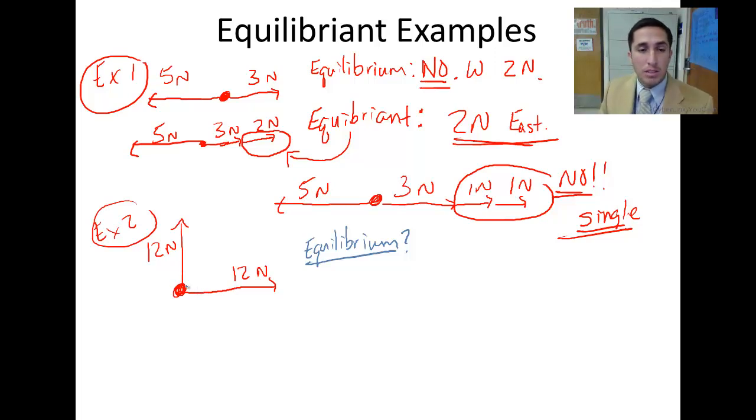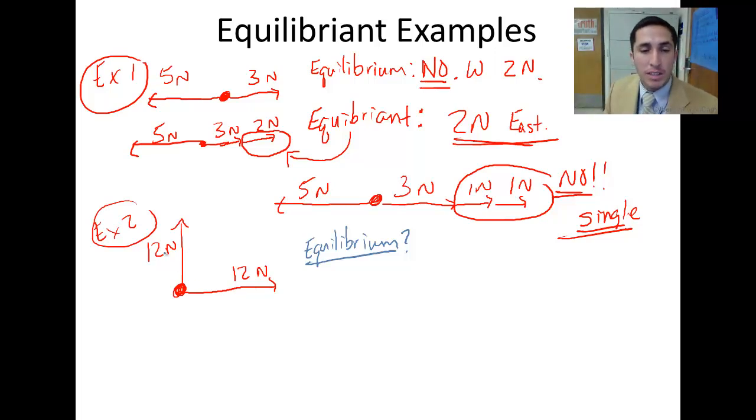Well, maybe they're going in opposite directions. He's going north, he's going east. Last time I checked, south was the opposite of north. So they're not going in opposite directions. These are going in different directions. Since they are going in different directions, we cannot subtract them, we cannot add them. So if you're going to do something, you will do the Pythagorean theorem to them, but we're not there yet.